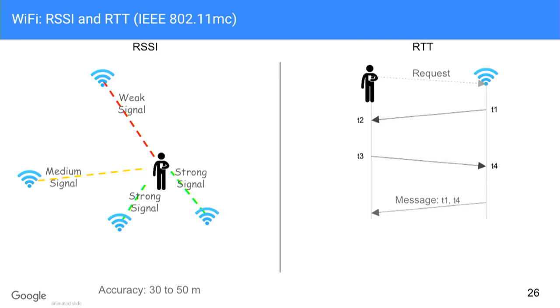So the magic comes in with a simple thing: the device that supports RTT, according to this standard, will send you the time tags T1 and T4. And then you do something so nice and simple. You just say T4 minus T1 is the total round trip time, right? Subtract T3 minus T2, which you know because you made those time tags at your end, which is the turnaround time. And that's twice the flight time. So times the speed of light is twice the distance, and you're done. And this works to meter-level accuracy.